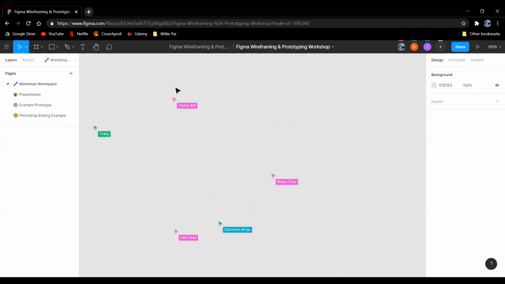So who am I? I'm Willie, by the way. I'm a first year engineering student, and I like to work with mobile app development, especially user interface and user experience. Over the past year, I learned Adobe XD, which is another wireframing and prototyping tool. But that one is more paid, and this is a more free option.